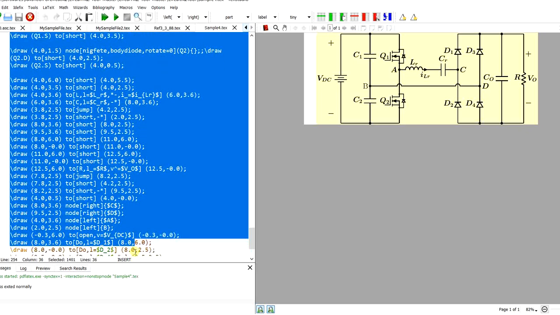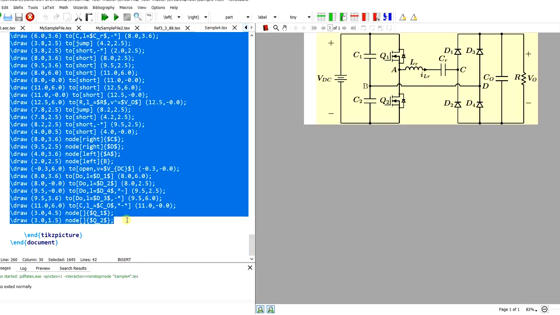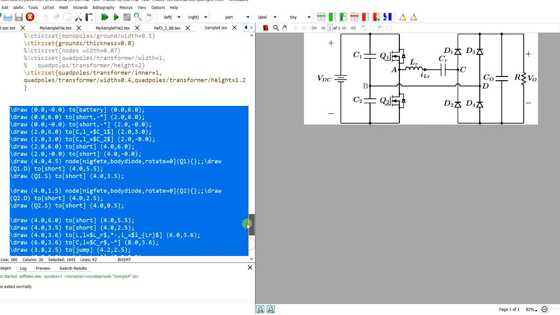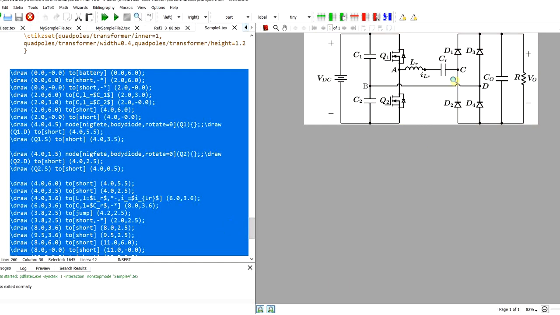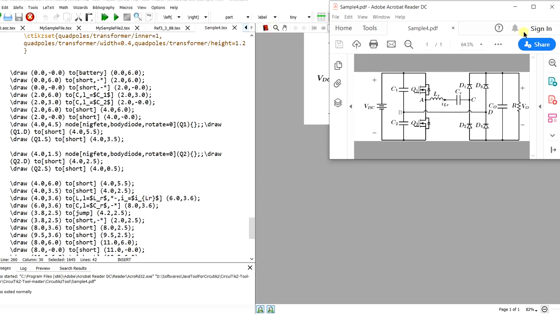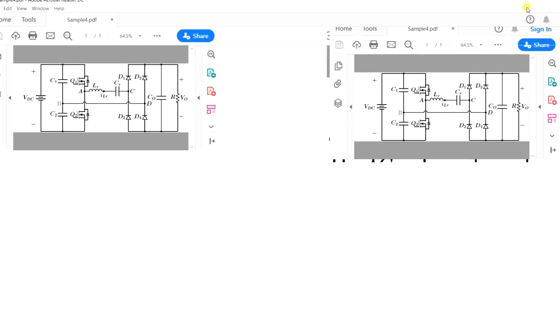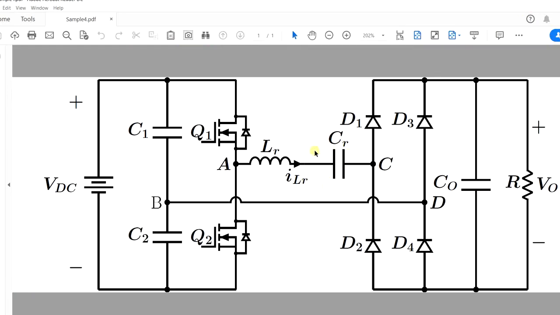Up to this part. Once we write this code, we get this figure. Because we are interested in LaTeX drawing of the figures, as they won't lose any quality, we will get high quality pictures by using this LaTeX drawing. You can see it is very high quality.